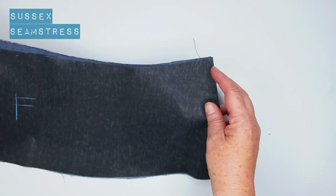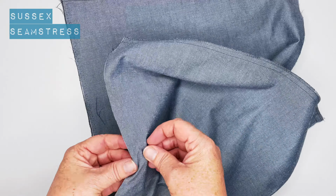Stitch 1 centimetre. Other side is going to be exactly the same. 2 notches together, pin them, 1 centimetre seam allowance. Make sure you haven't got anything twisted, that they're flat. 1 centimetre, here we go. This is a nice straightforward seam. Give them an overlock. Sorry about my hairy overlocking. I need a new blade in my overlocker.